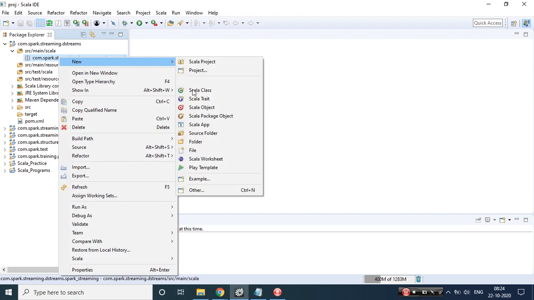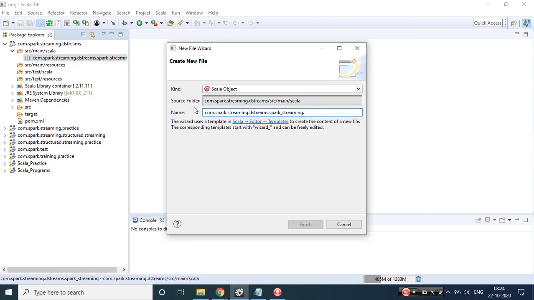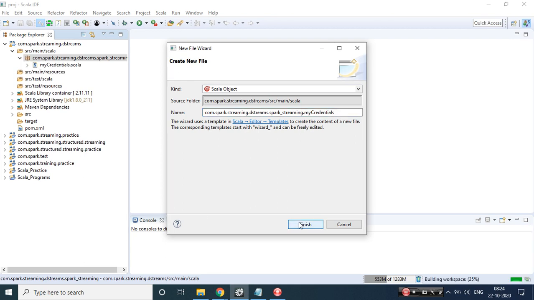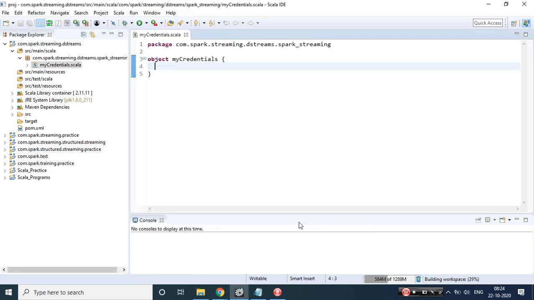Let me create a new object, and I'll name this, let's say, my credentials, because here I would be reading. That's fine, naming convention should not be an issue. Whatever I name it depends on the requirement, as of now what comes to my mind.